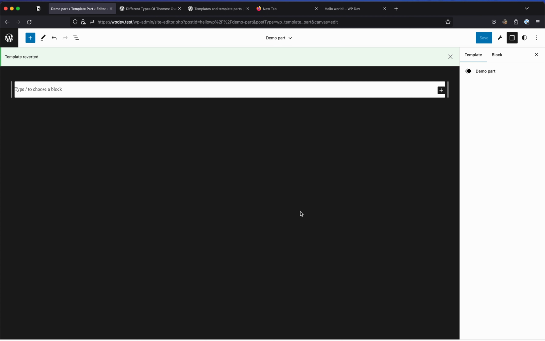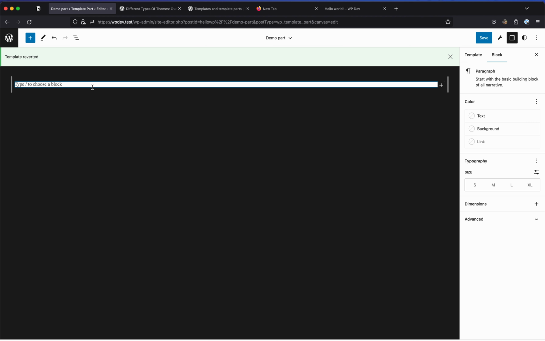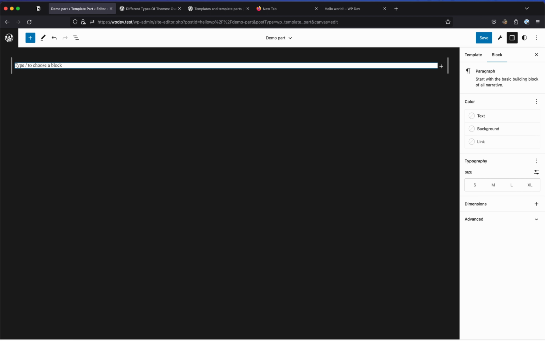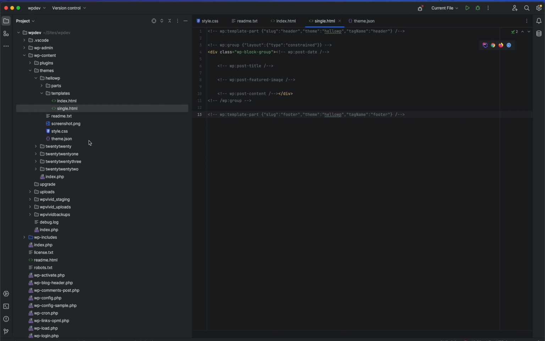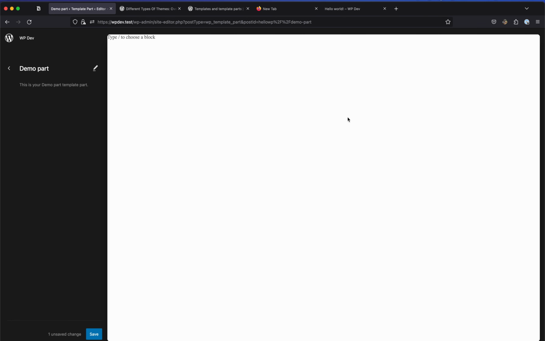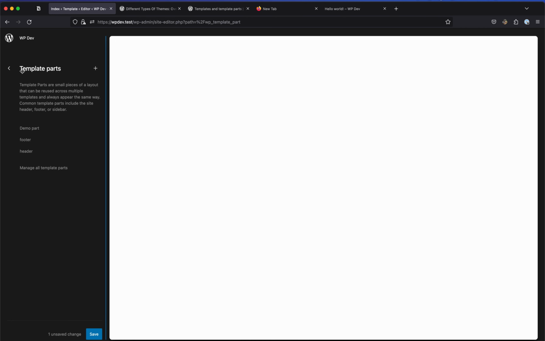But for most of the other parts, you will basically use block patterns and then use them anywhere you'd like. For template parts, I think sidebar and a header and footer are the only required parts, or you may get advanced and add as many parts as you would like. You can add these parts directly, but these will need to be registered in the theme.json. So we'll take a look at how that works.